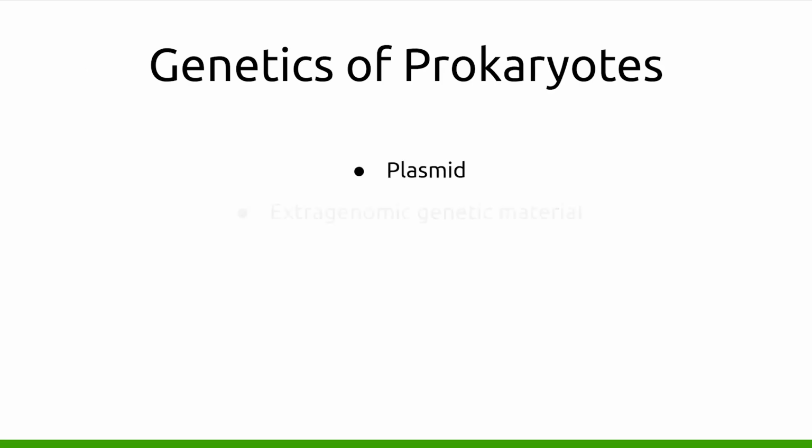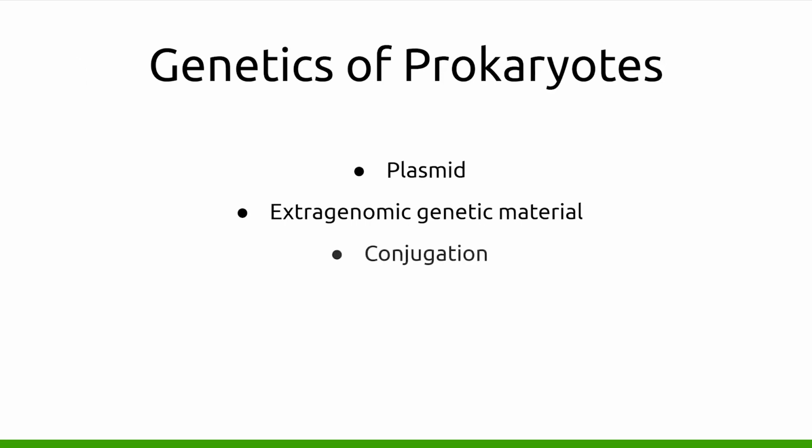We're also going to have genetics of prokaryotes. This is where we're talking about plasmids, but also extra genetic material. So there's going to be the bacterial DNA and other things besides the DNA itself, or RNA. Then also conjugation. The prokaryotes, bacteria especially, are not going to just stay as the same genetic material they started with. A lot of times they will be able to conjugate and share their genetic material between the two of them. How does conjugation occur?